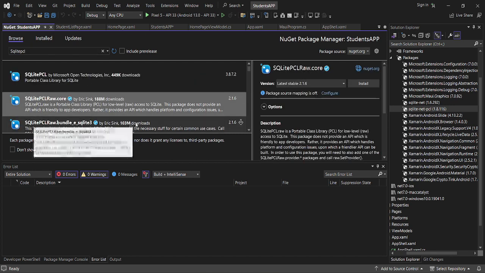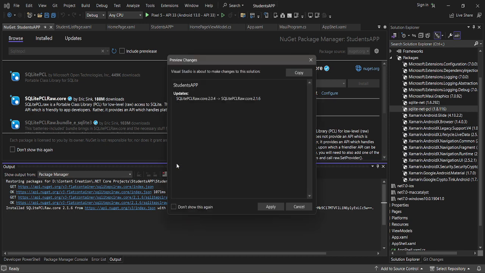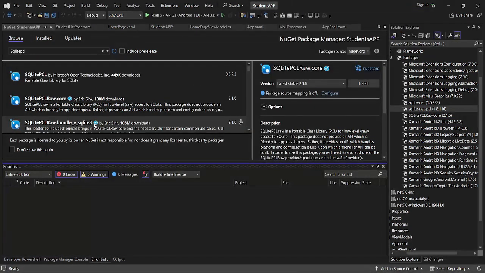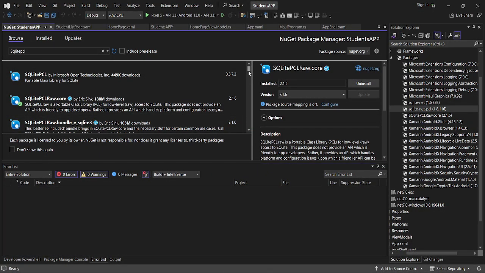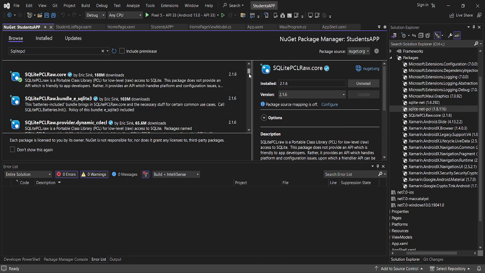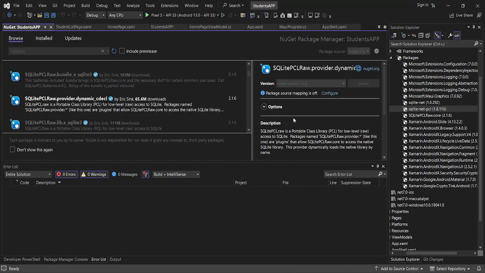That is it, so you can install this. You can also install SQLitePCLRaw provider. Let's move down and see if it's there. Provider dynamic, this one. You can install that.